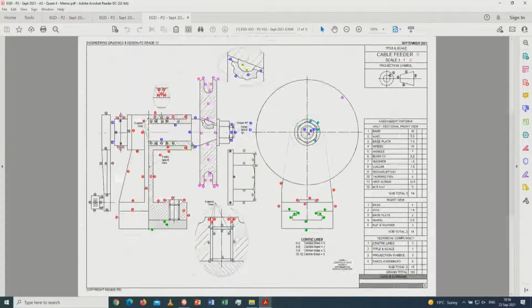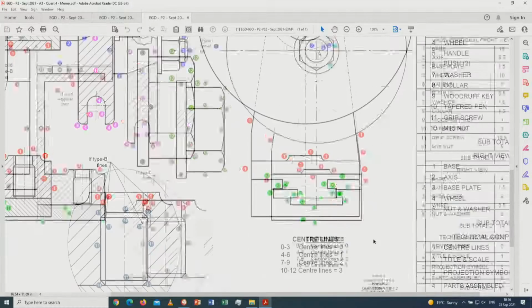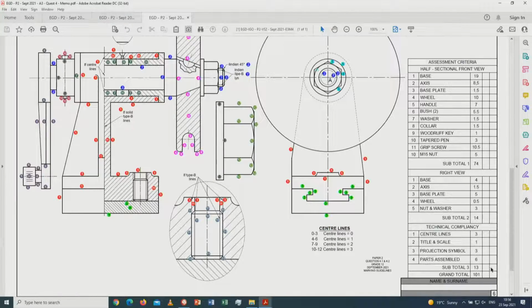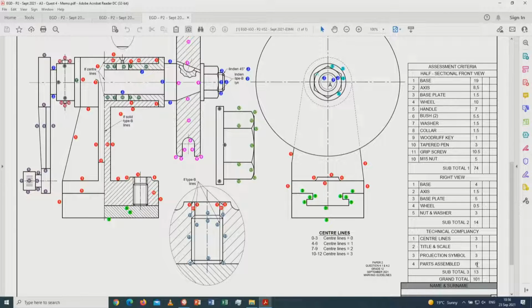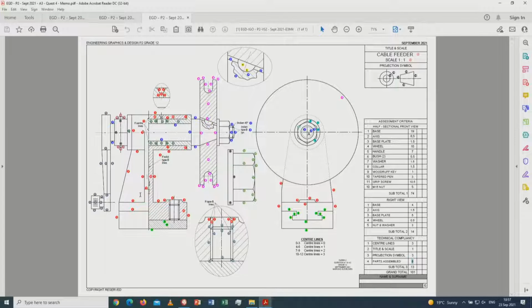Then it gives you, and I think I can make up my marks over here on this part because I only get 6 parts in total, but there's 12 marks involved. So therefore I will make up, and I think this is where the calculation comes in for the mistake I've made for the grip screw, giving it 11.5 instead of 5.5. So that total will change, and I will add up to 11 to 12 parts over here with the marks that I will get up to that point. So I will sort this out and I will send it to you, but the understanding of the components is important.